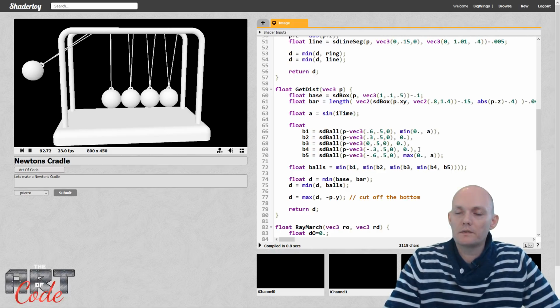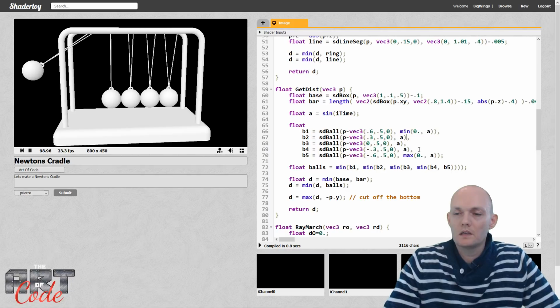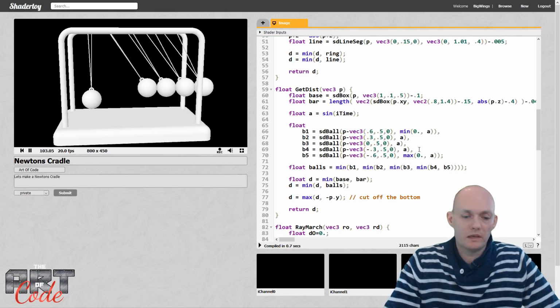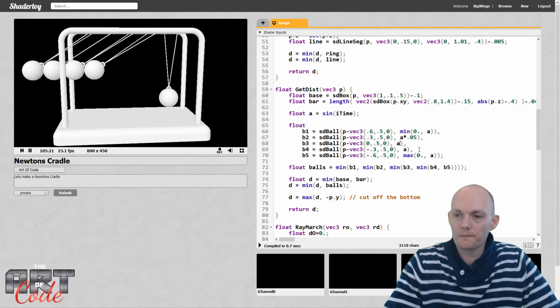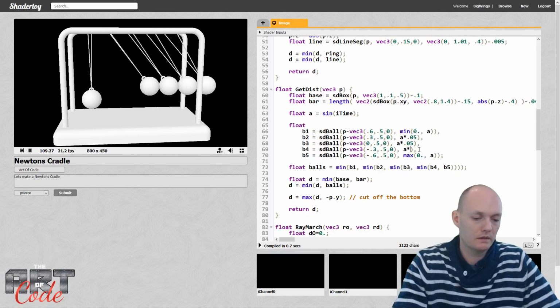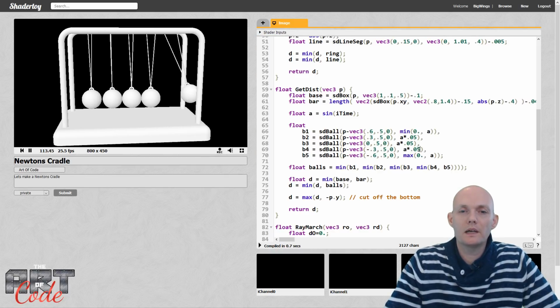But in the real world, obviously, it isn't like that. So let's see if we can make something. Well, that's obviously way too much. So let's multiply that by some smaller value. 0.05 times 0.05. Okay, so now we have like that it moves a little bit.